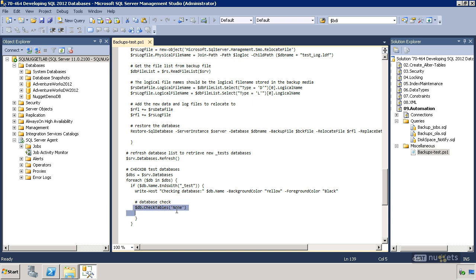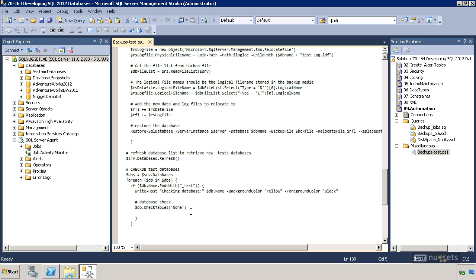It'll run the check DB. This is DBCC CHECKDB, by the way, the CheckTables method on the database object, and that'll check it. So if everything is smooth, everything will just end. We won't get any status messages or anything. But if there's corruption in the data page, then we will get an error thrown to the screen with all the message, all the information we could ever want.